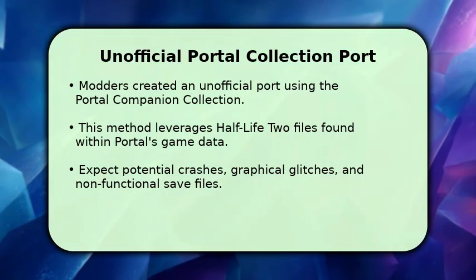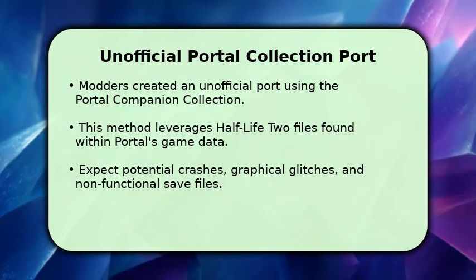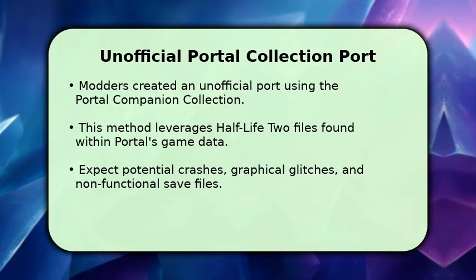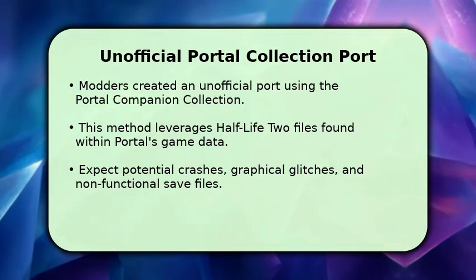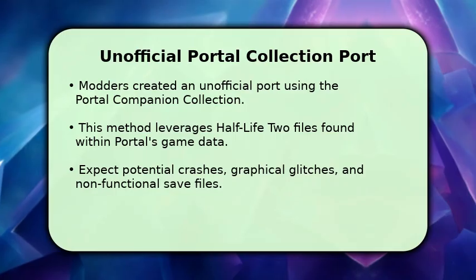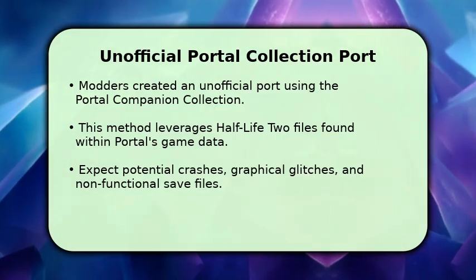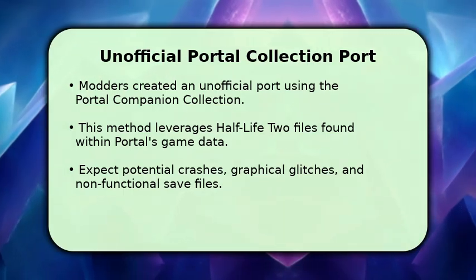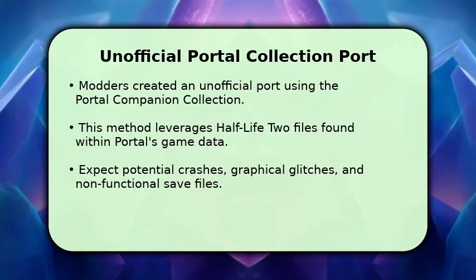Another intriguing option involves an unofficial port created by modders, utilizing the Portal Companion Collection on Switch. Since Portal 1 is built on the Half-Life 2 engine, many core game files were present in the Switch release. This allows for a rudimentary port, but it is far from perfect. You might encounter frequent crashes, visual anomalies, and issues with saving your progress. This method also requires a modified Switch and specific Half-Life 2 game files.